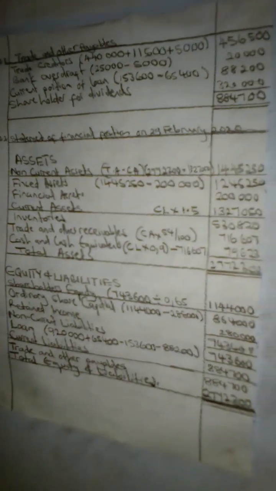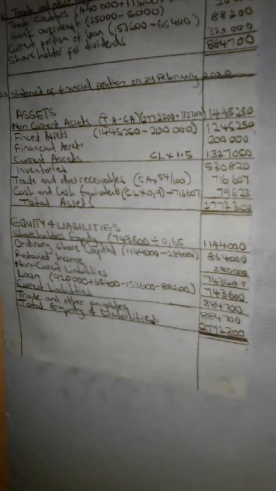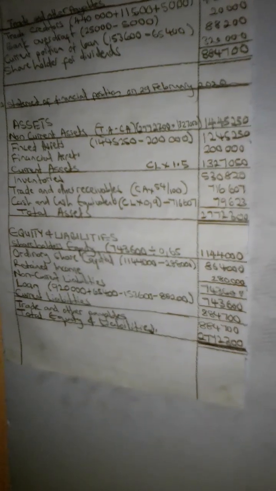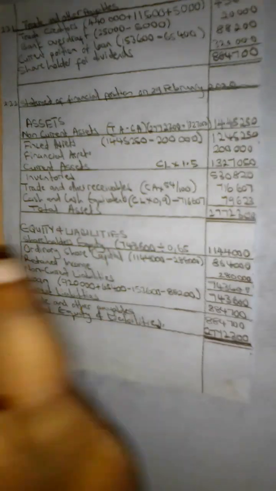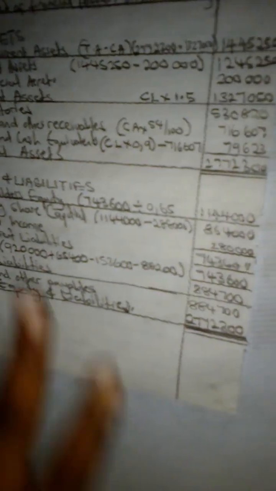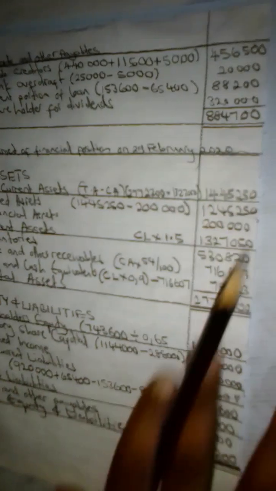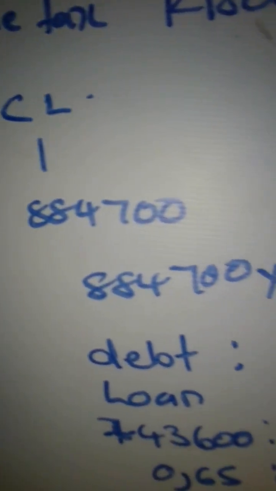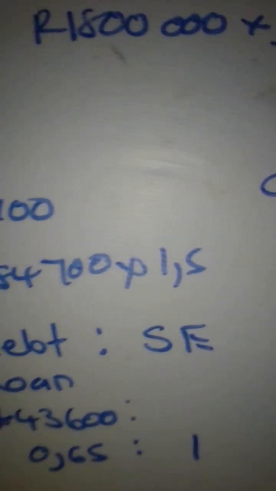But I hope you have managed to see all the steps that I've taken. It's simply a matter of using what is given and what is required so that you can get the amounts that you want. Remember, on this answer sheet, we're only given the amount for the retained income. All these other amounts were not there. The ratios or financial indicators were very helpful in calculating all the other amounts. So anyway, you can find time to do this question again.